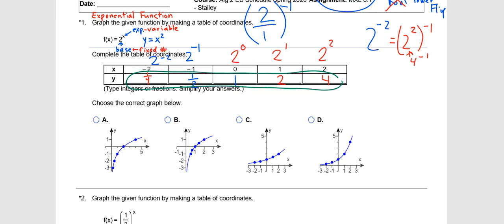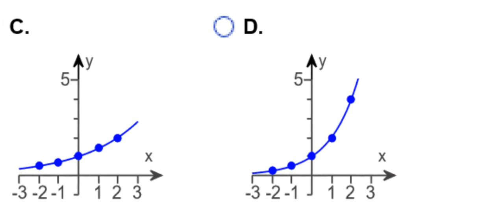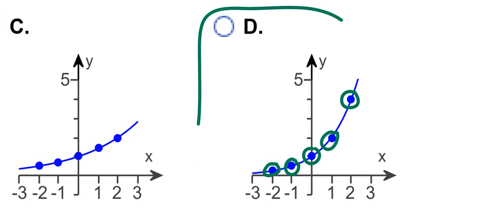Which one of these pictures do you think represents what's going on? As you put in bigger x values, you get bigger and bigger numbers. We'll take a look at D since you brought that up and see if that's right. Okay, so 2 to the 0 was 1. Yeah, that works. 2 to the first is 2. Yeah, that works. 2 to the second is 4. Yeah, that works. I think you got the right one. 2 to the negative 1 is half. And then we got one smaller than that. Yeah, you got the right one. This is the one.